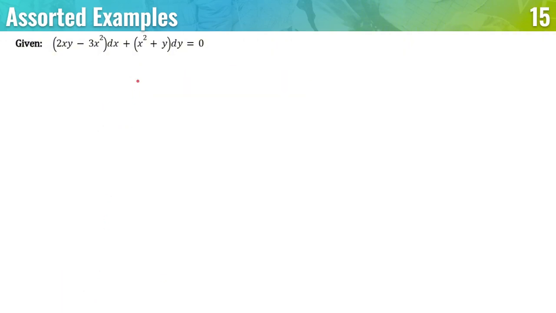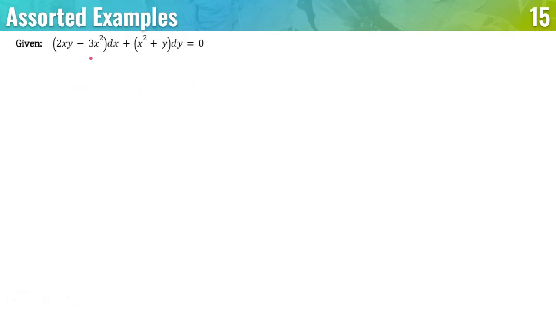So next we can try the test for homogeneity. So count the exponents in the variables. So here we have 1 plus 1 in x and y. This is 2. This one, wait, sorry. So this is 2. This one is going to be 2 as well. This is 2. But this one is only 1. So we can't apply the homogeneous solutions for this one.